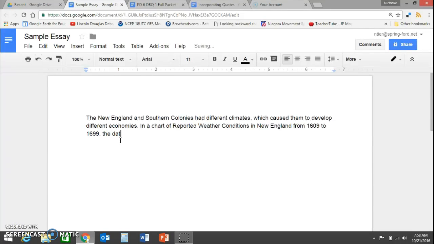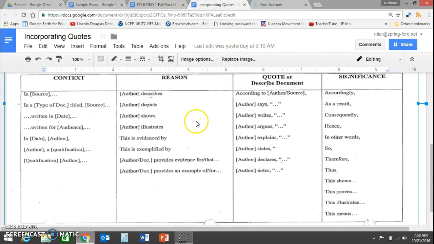The data describes New England's climate. I like that better. And then this is the reason we use it, because it shows the climate.